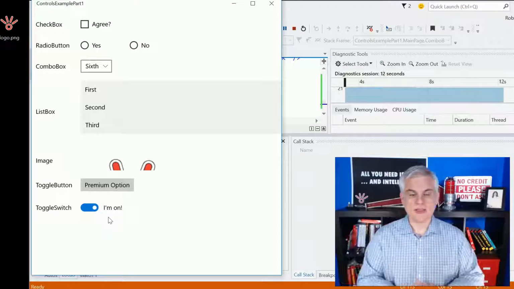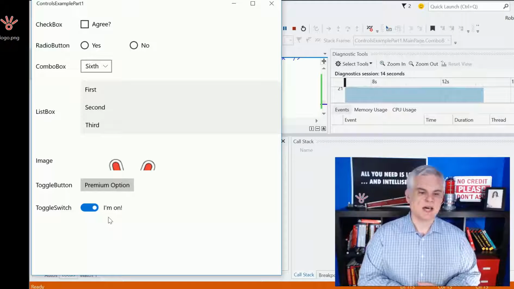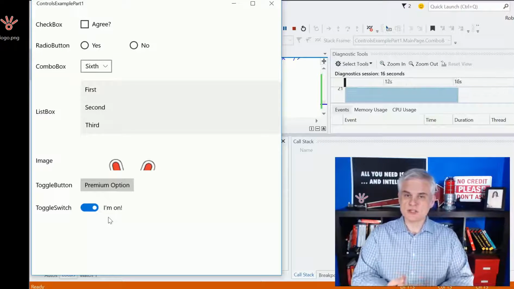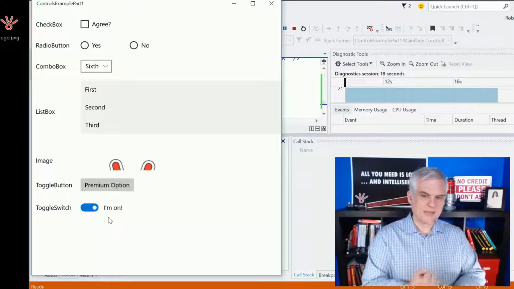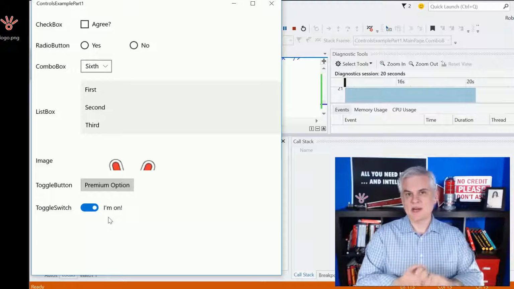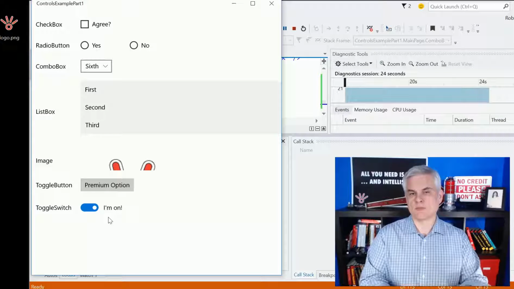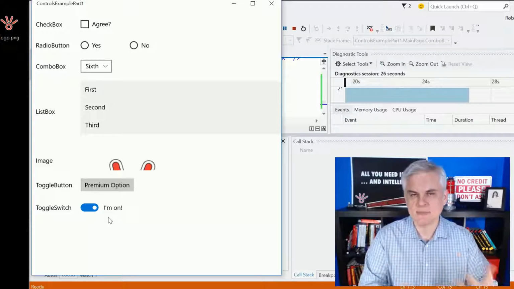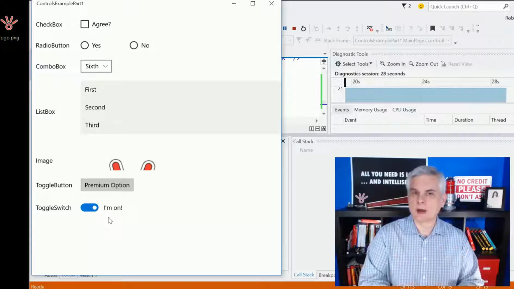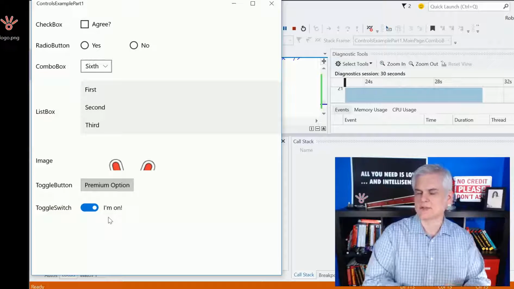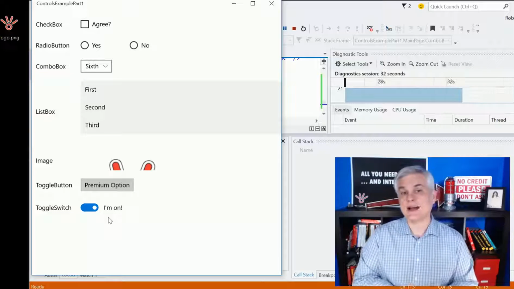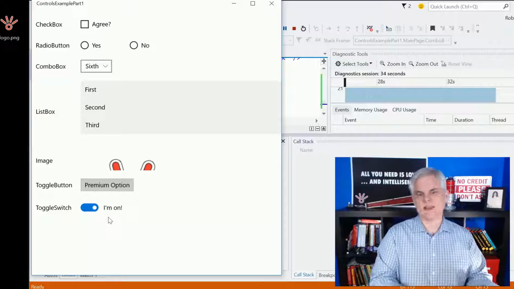Okay, so that's all I wanted to cover in this lesson. Hopefully you're able to see for each of the controls that we covered how to display it, how we handle the events that it emits, or how we set properties that are special to that particular control, and then also finally how to retrieve the current selected value out of that control.